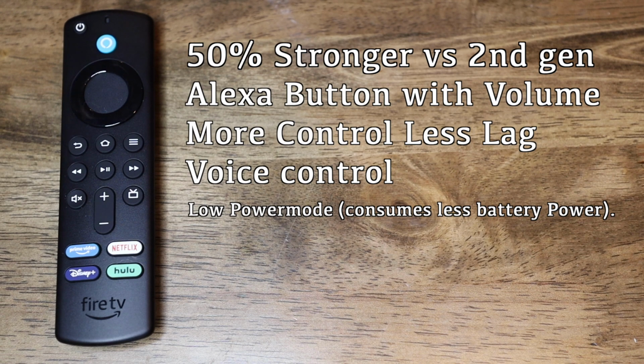Great, because my controller will be on all night and I'm trying to watch Power or Snowfall, and I'm trying to figure out why my controller's dead when I haven't been on the TV most of the time. Great. All right, guys, this is Devin Up. What do you guys think about this remote? They made it more simple. Great. They made it more clutter.